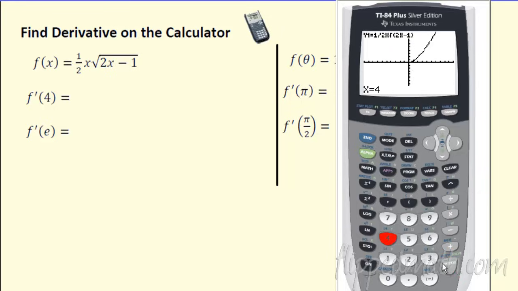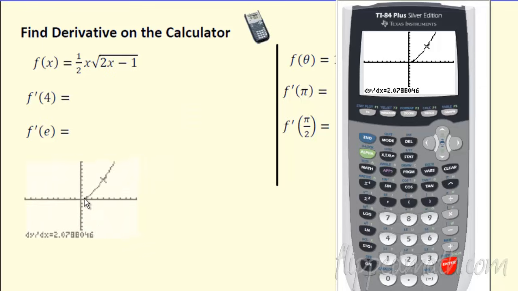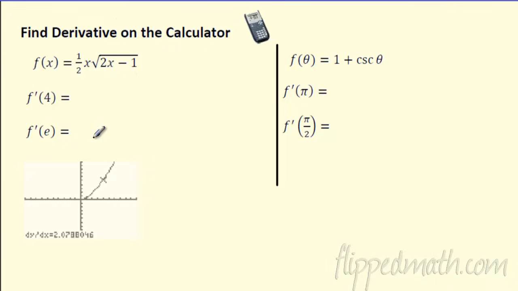Let's try that again. Maybe because it's undefined at 0, let's come over here to 4 first. So at 4, it makes this point. Let's try this again. The derivative, number 6, at trace 4. There it is right there. So sometimes if you're not on your graph, it may be kind of weird. I'm going to save that over here so you can see it. So at 4, the derivative is 2.07. You can either say 8 or 9 depending on how you round that one. You're good to go. So this is great if you are just trying to find the slope of the tangent line at the point, maybe 4.